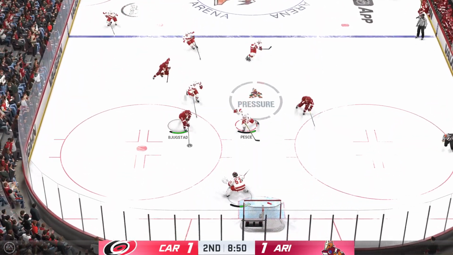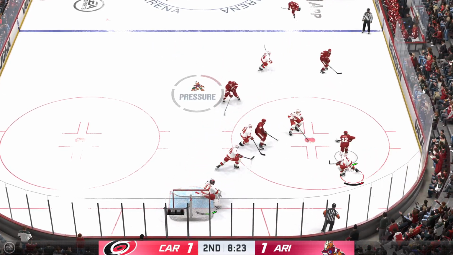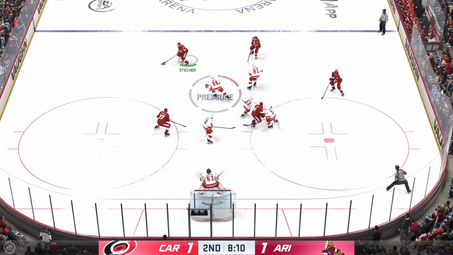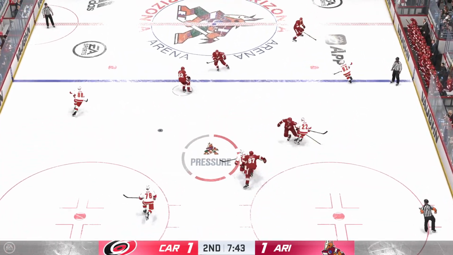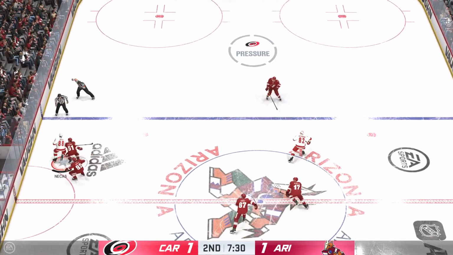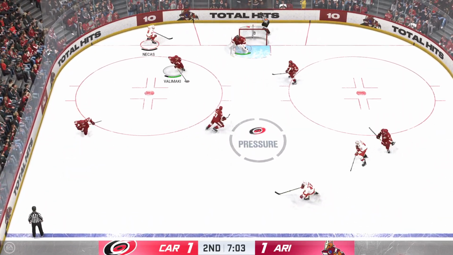The Coyotes will play it from the defensive zone. Look at this. They've got some bodies here on the attack. Grabs the puck and looks to make something happen. Shot! And the goaltender comes up with a piece of it to keep it out of the net. They go on the attack from the left side. Arizona's got a hold of the puck now.